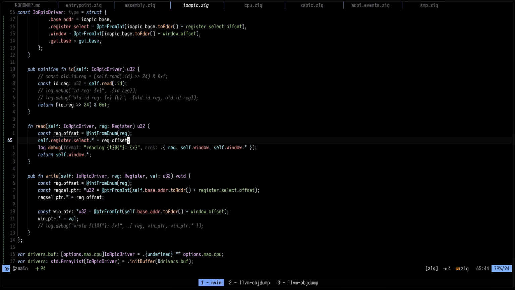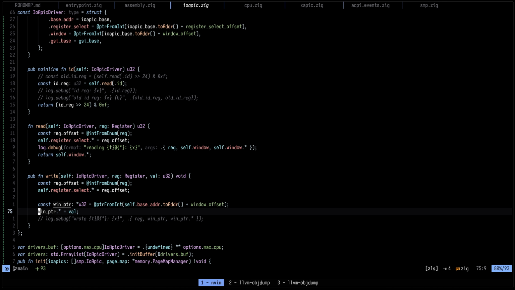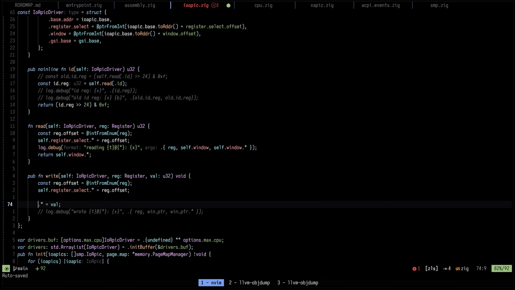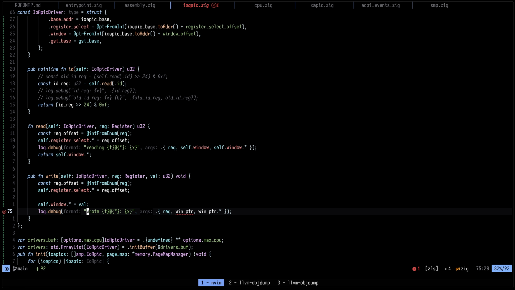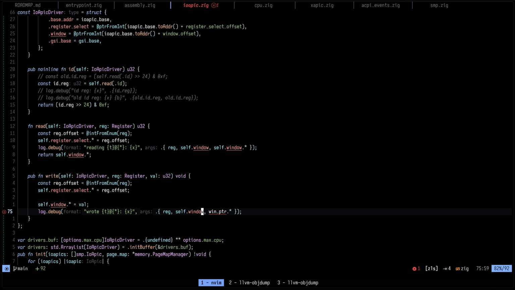So same here, this goes away, replaced by self window. I'm just going to bring this back, self window, and yeah, same goes here.